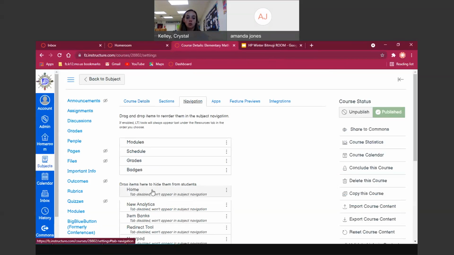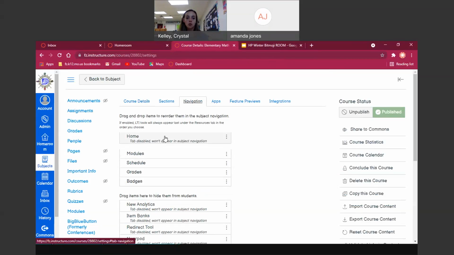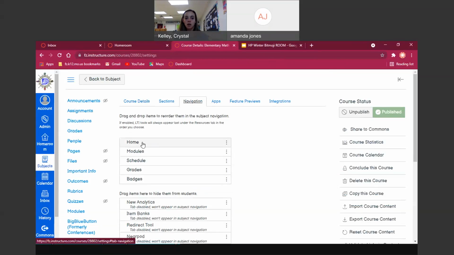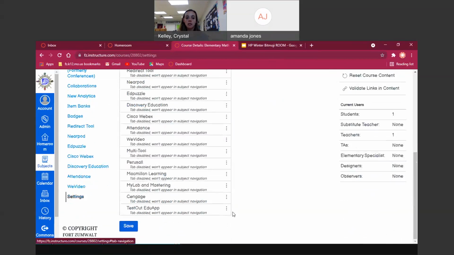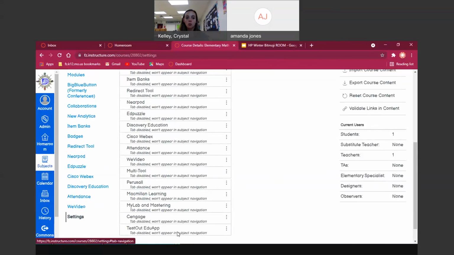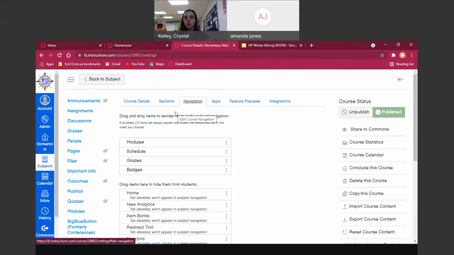But if you are wanting a home page within your course, within your subject, you can drag it back here, and then that will appear for you to edit, so you can put in whatever welcome information or things like that that you might need. So you can drag it back, scroll down and save, and then that will reappear within the course as a homepage, okay?